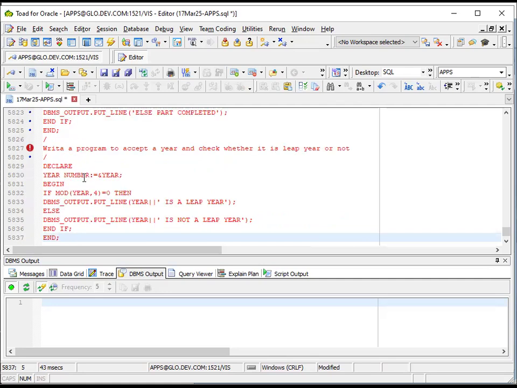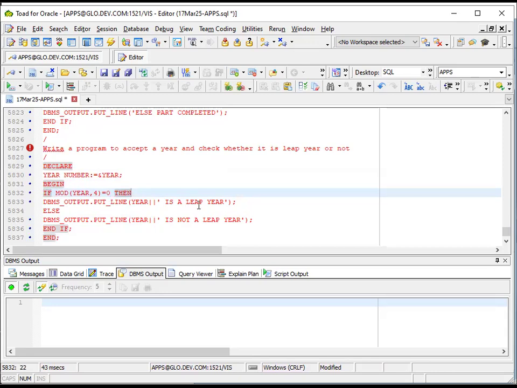So here declare year assignment operator. So here number type and assignment operator ampersand year, begin, if mod of year comma 4 is equal to 0. This is the condition we are going to verify. Then DBMS output dot put underscore line of year is leap year, else year is not a leap year.